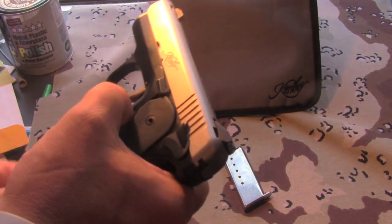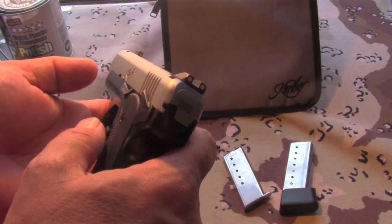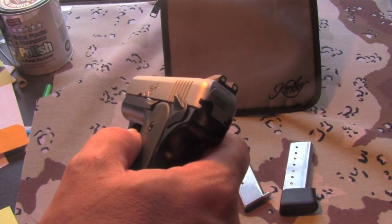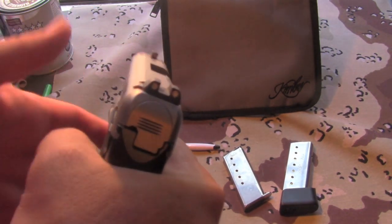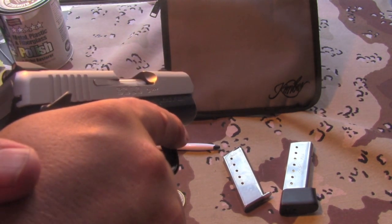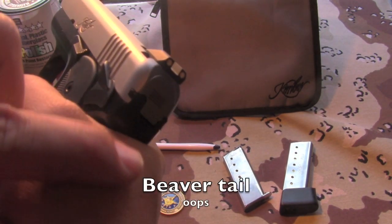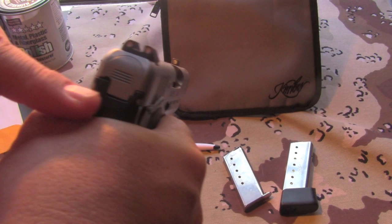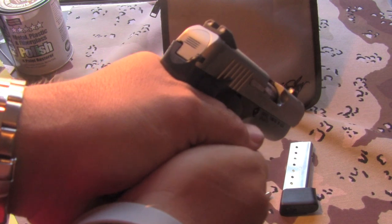All right, so what I was just going to say a second ago. Out of all the guys that have shot this gun, John and me and a couple other people, the one thing that John, my pastor, has said is that he's got larger hands. And when he's shooting this thing, it does tend to bite him right in here. Now, was he holding high? Was he holding improperly? I doubt it, he's an NRA instructor also. But he is used to his Glock. He is used to a 1911. He's used to the big dovetail. But he said for bigger hands, you may have a problem with the slide biting you. So that is a critique from somebody else.